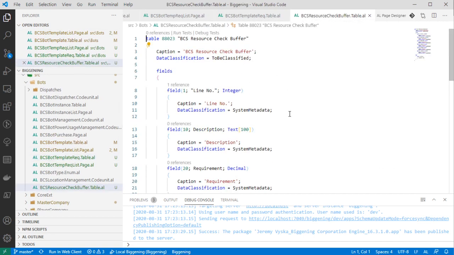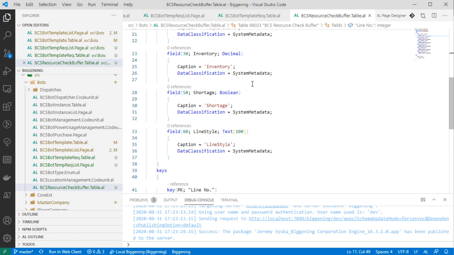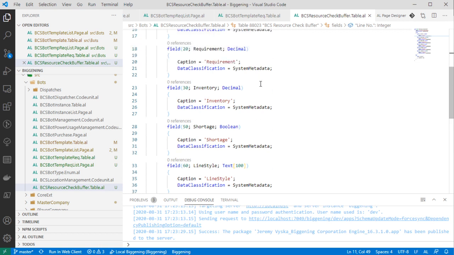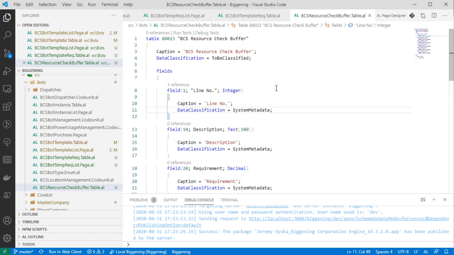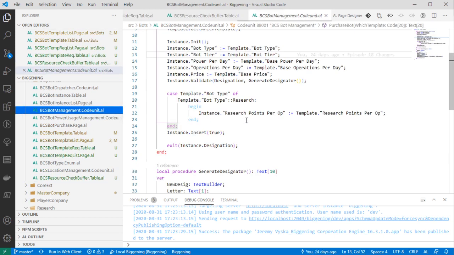Okay, so line number, in this case we are not going to do any automatic stuff. This is almost always going to be temporary, but yeah, actually that's plenty good as it is. So what we will want now is a new function in our bot management code unit where we will populate a buffer table based on what we are attempting to buy.